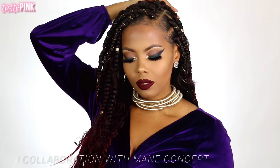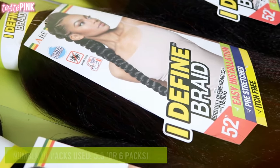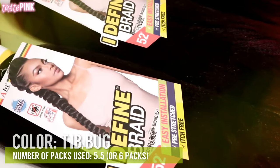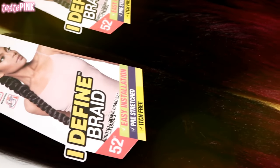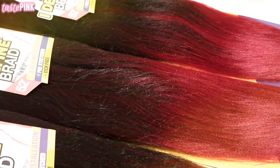Hey y'all, it's Tastepink, aka Your Favorite Auntie, and I've teamed up with Main Concept to show you all how to achieve these gorgeous, sultry, jumbo goddess braids or bohemian goddess braids using the I Define braid. It's such a gorgeous look. I'm showing you start to finish, so you definitely don't want to miss it because everything you need using this one product is all up in this tutorial, so make sure you keep on watching.